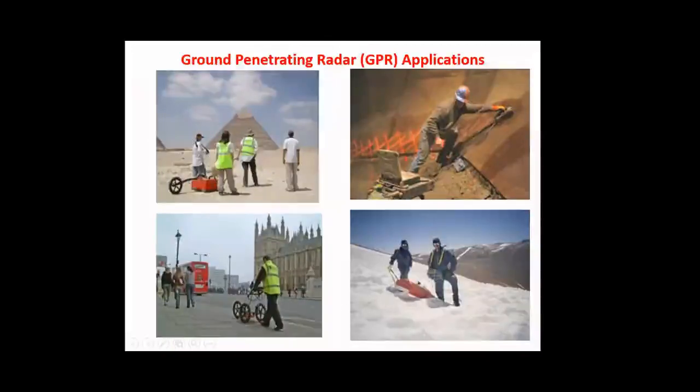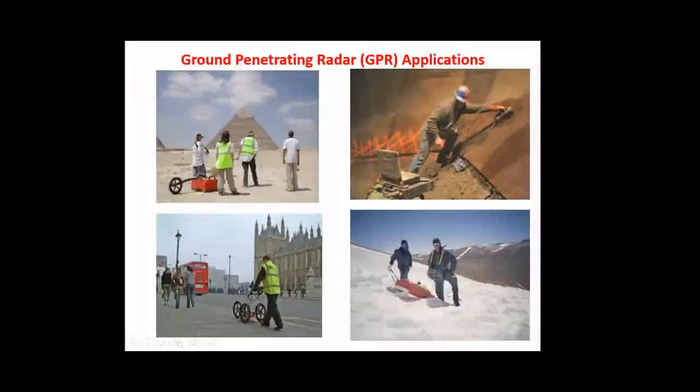And the fourth one, top right, the bottom right, is the use of ground penetrating radar in the military. So if we have a snow cover area and the Jawans' bodies could not be traced, or if you want to investigate some sites or any other hidden things beneath the surface, the snow cover, then you can make use of the ground penetrating radar to find out.